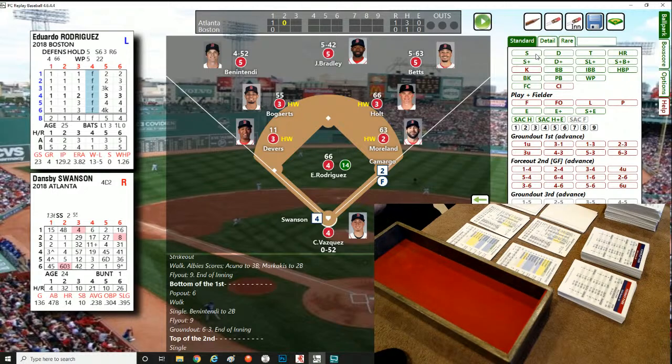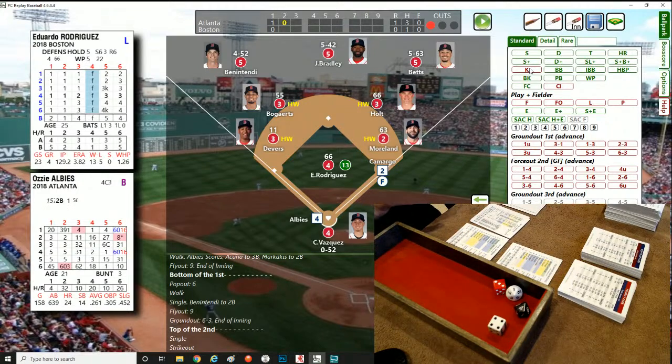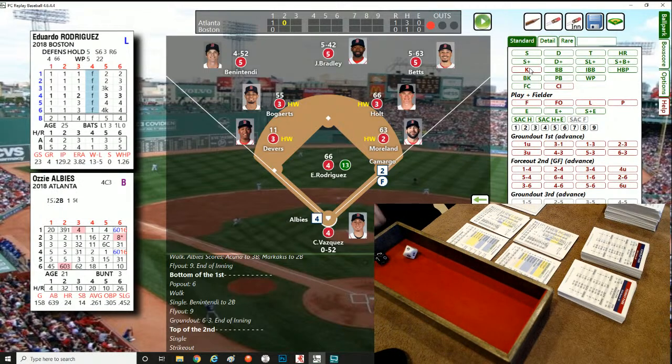And that brings up Dansby Swanson, the number 9 hitter. 7 is tough 41. Lefty will be a strikeout. So 1 out, 1 on for Ozzie Albies. Ozzie. 5 tough 55. Tough 55. And that's going to be ground ball down to first. And we got to see if that's a double play.